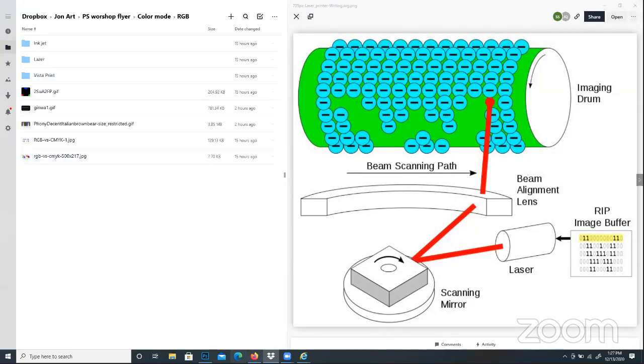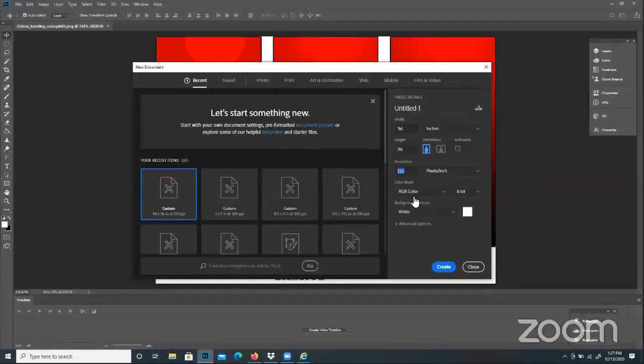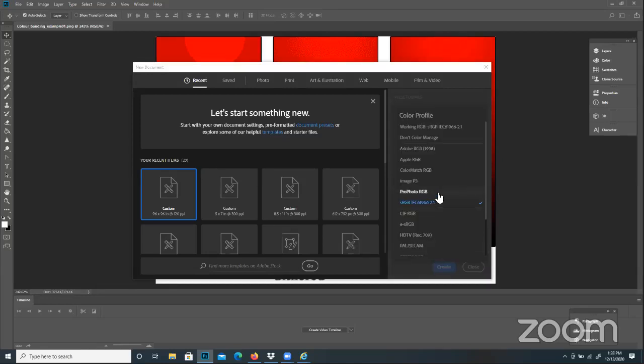All right, let me go back to Photoshop real quick and show you. Once you're in RGB mode, you'll have a color profile mode. If you're going to print, say inkjet or laser print, or you're going to send it to Vistaprint, you want to work in RGB, Adobe RGB 1998.